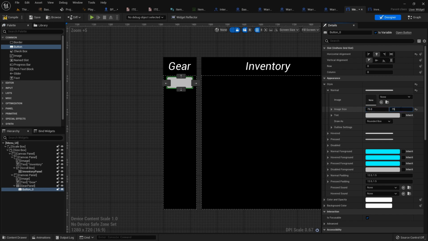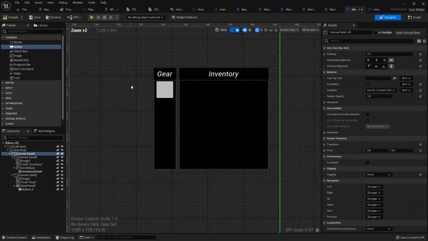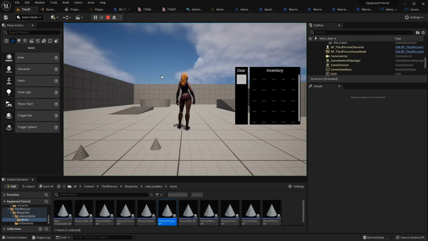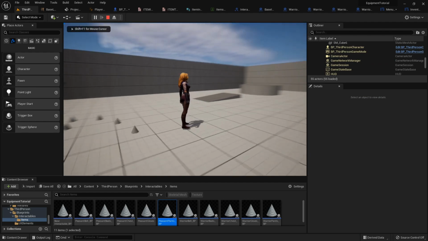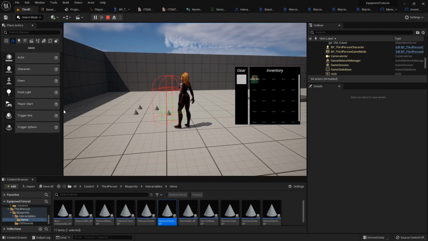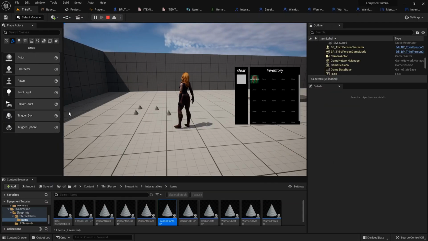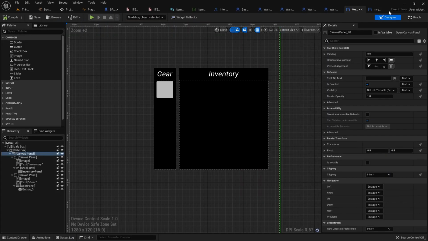So we'll do 75 by 75. Is that how big that button's gonna be? Yeah, it looks like that's how big it is. Okay. That'll be fine.